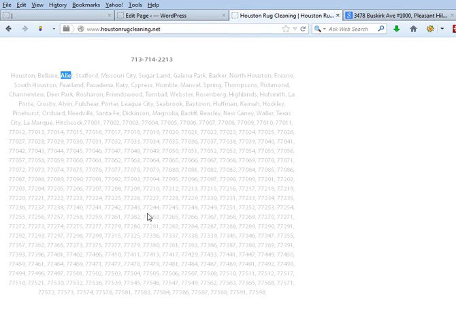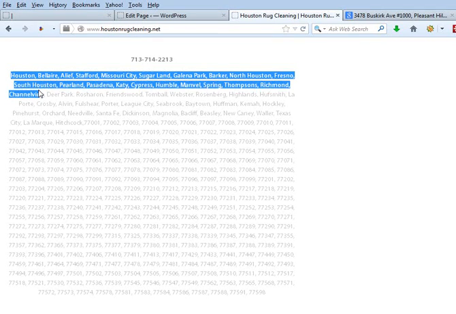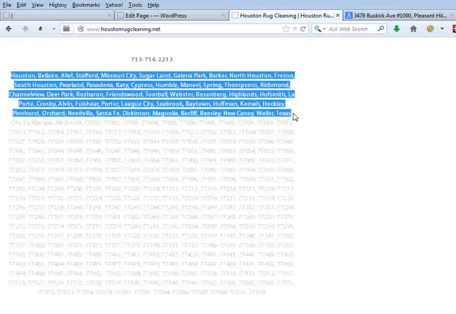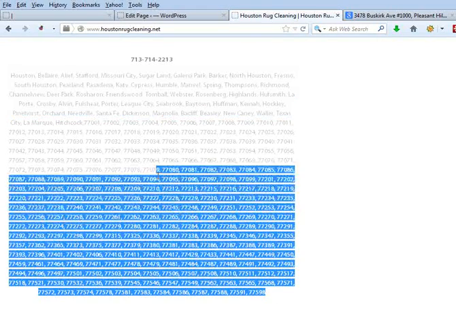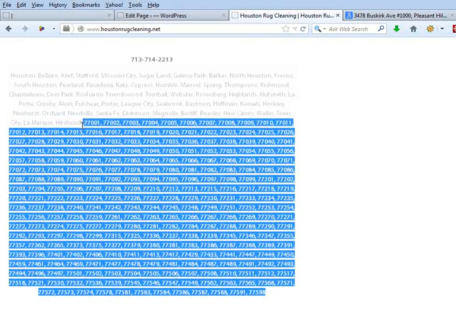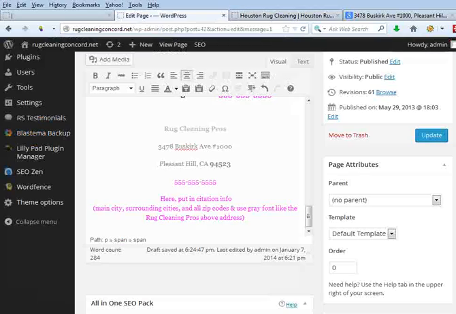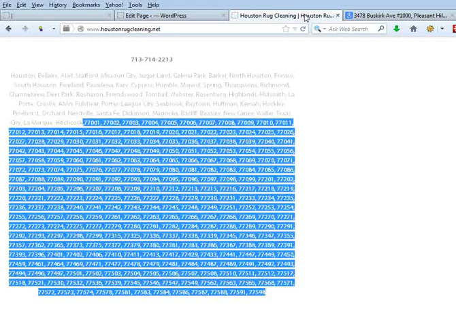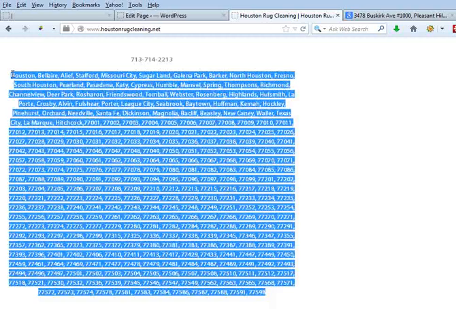And once you get all this, and you'll see how to do all of that, then you need to put it in just like this, where it's centered and it has the zip codes. Now here's something that can save you a lot of time. Once these are found, they'll be on a website somewhere, and on one of our sites, all you have to do is go to the website and you can just copy what's already there. You do not have to refine them.